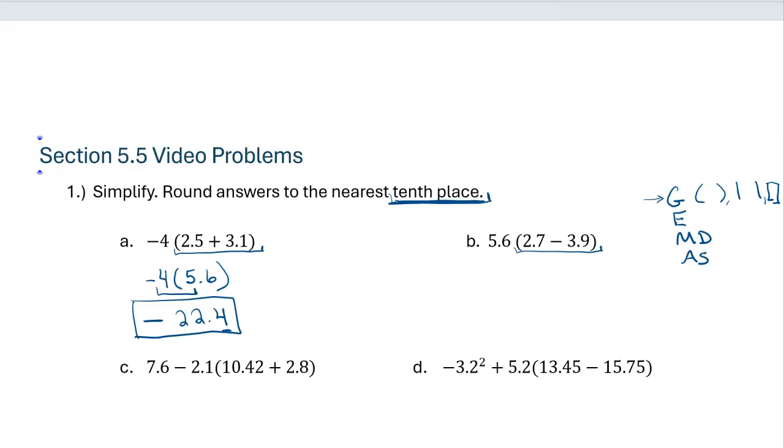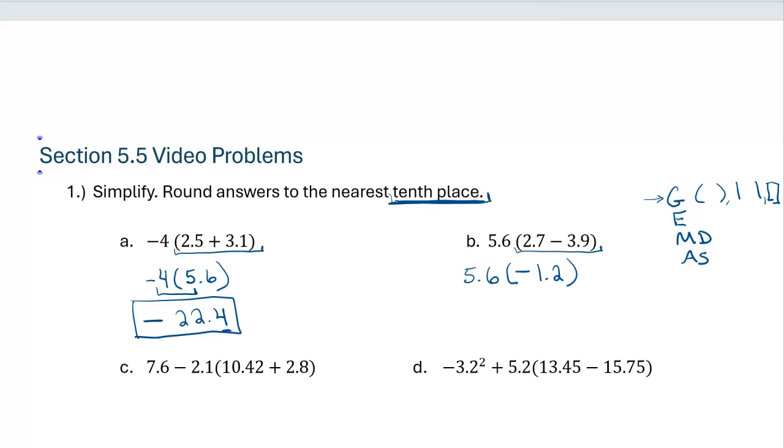So I get 2 7/10 minus 3 9/10, and I get 5 6/10 times, well, my negative, I have more negatives than I do positives, right? Because 3.9 or 3 9/10 is bigger than 2 7/10. So I have more negative units. So that means my answer is negative. And then when I do that subtraction, I get 1 2/10.